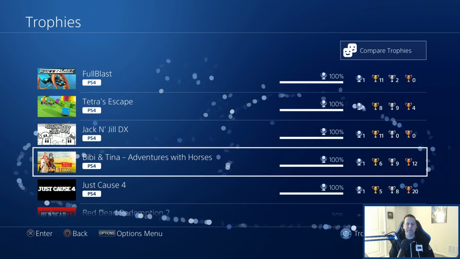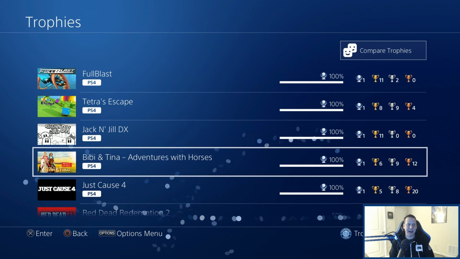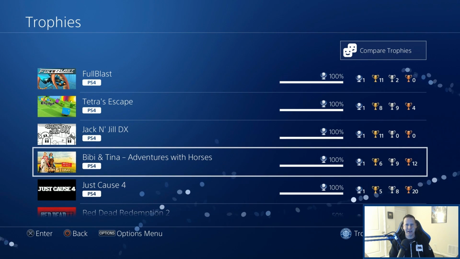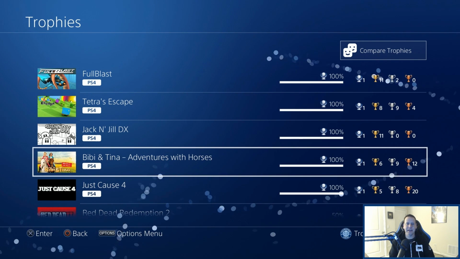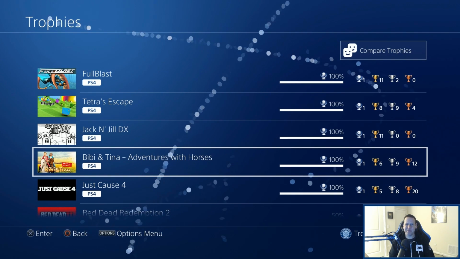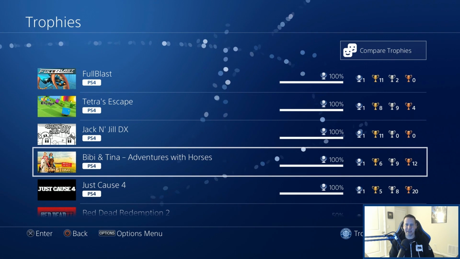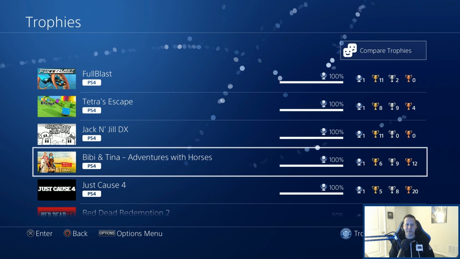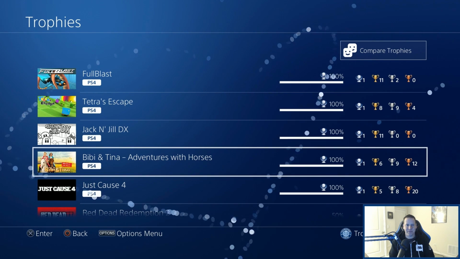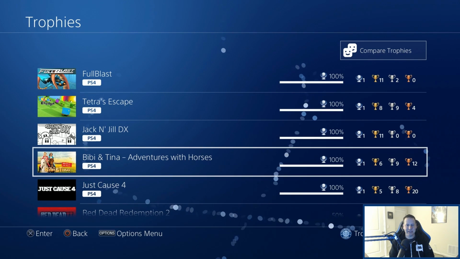Now we also have BB and Tina Adventures with Horses. Yes, I played this game, but I did it for content. Again, I'm not going to play these games unless I'm creating content. And in this case, I did a Twitch stream, a live stream, Platinum Hunt. It was about 2.5 hours. It took about 20 minutes to find one missing collectible. That kind of sucked. I also posted that stream on YouTube. So yeah, that's a real game. Not a very good game, but it wasn't terrible.